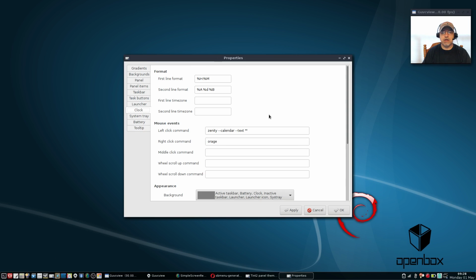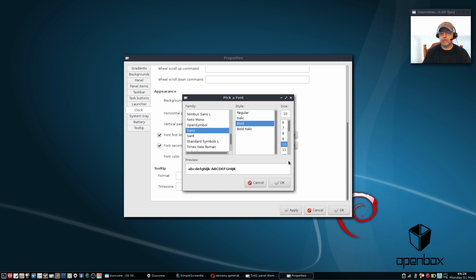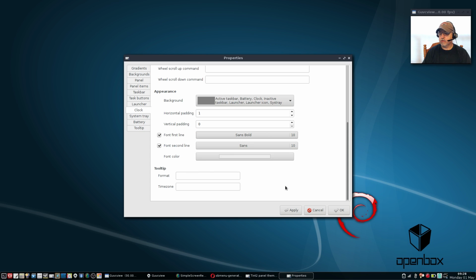And if I go to clock, you can see that you can change the fonts. So for example, if I want to make that font larger, I can go to a 10, click OK, click Apply, and that font is now larger.